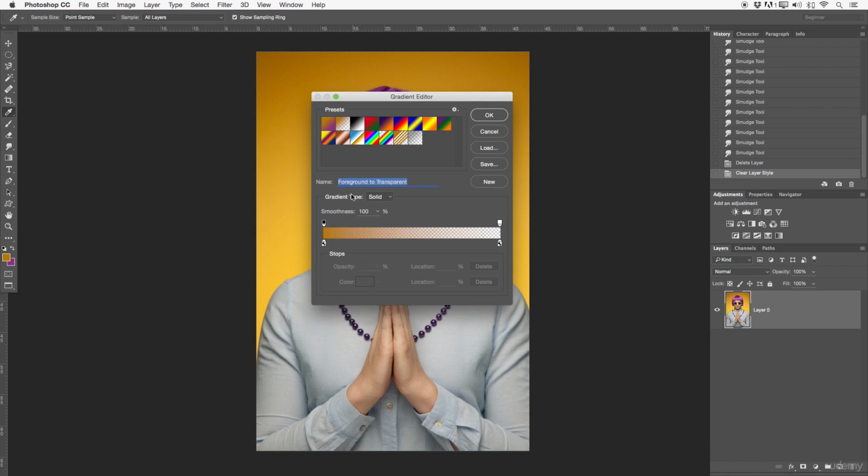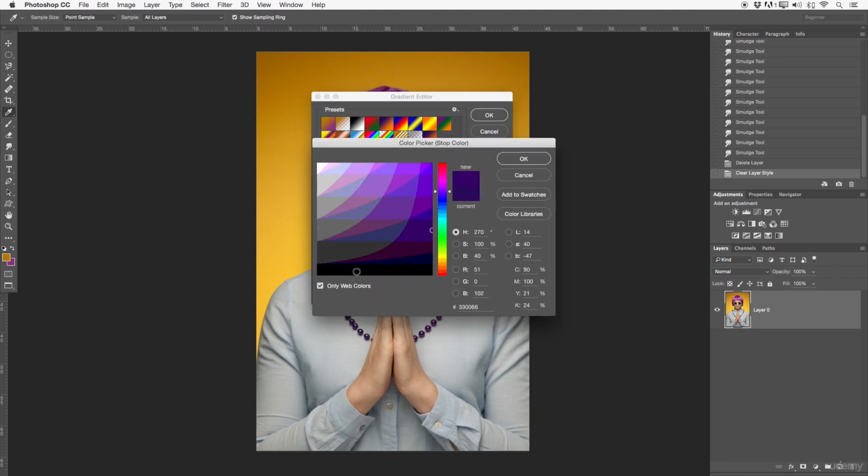So these are always your foreground and background colors. The same goes over here, foreground to transparent. If we click on this, black and white, red and green, and so on and so on. And if you want to create your own one, you can simply hit new. You can select the one again if you want. You double tap here onto this box. This means obviously right away the color. Double tap on the color.